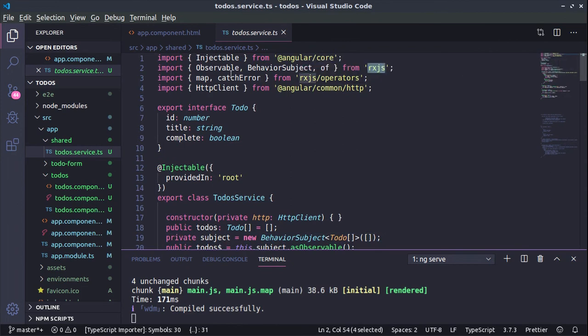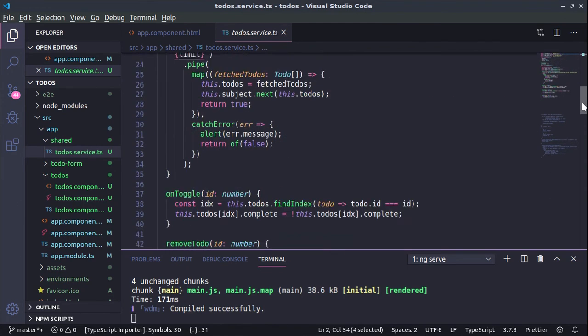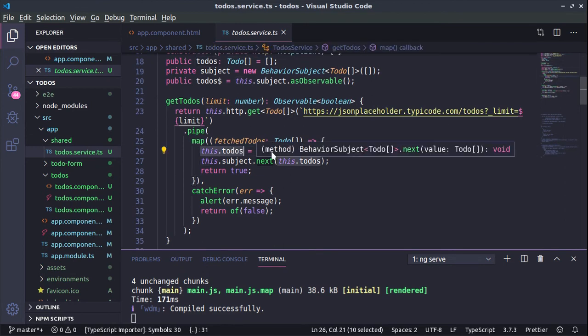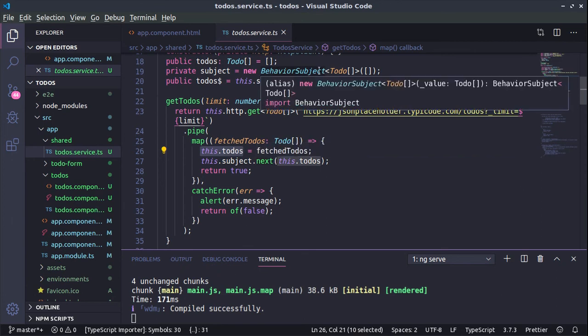We also use certain operators from RxJS. Actually, while we're fetching the to-dos within their provided limit, we are saving them in our local to-dos member variable, and also we are distributing them via the subject's next method. So we're using this behavior subject.